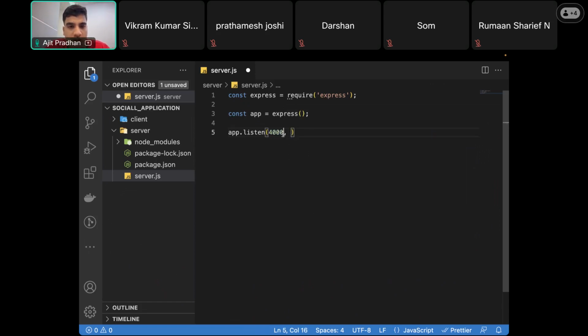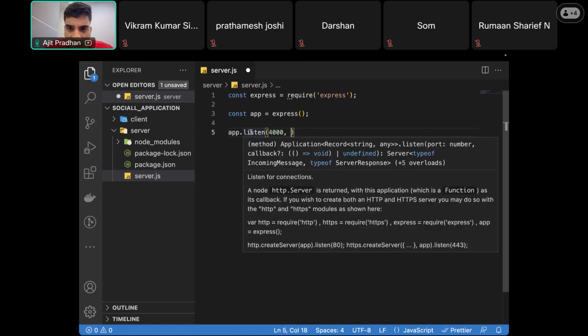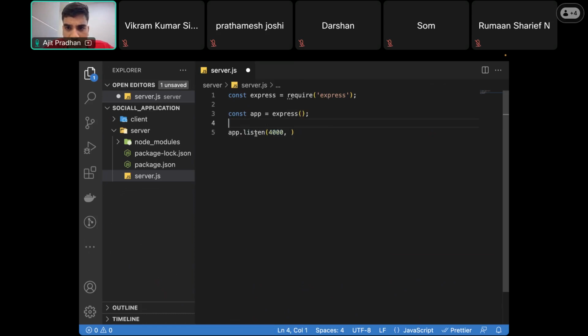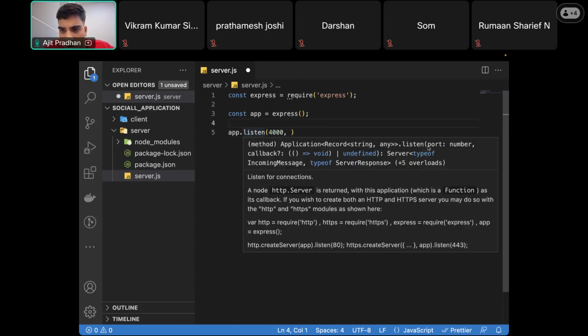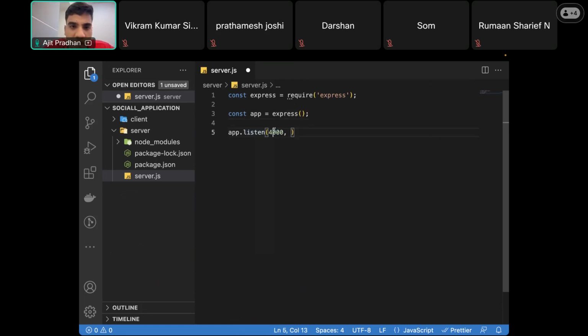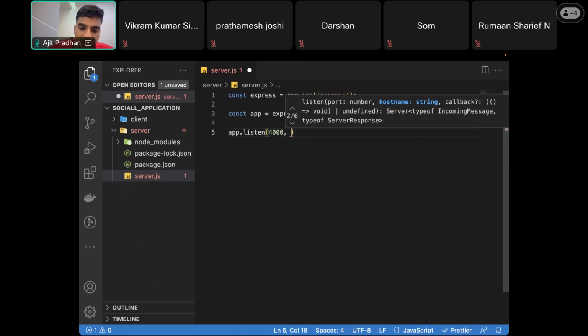If I want to run at 4001, I can give it like this, and 4002 like this. I will run on 4000. This function takes as parameters the port and a callback. A callback is a function that runs after the connection.